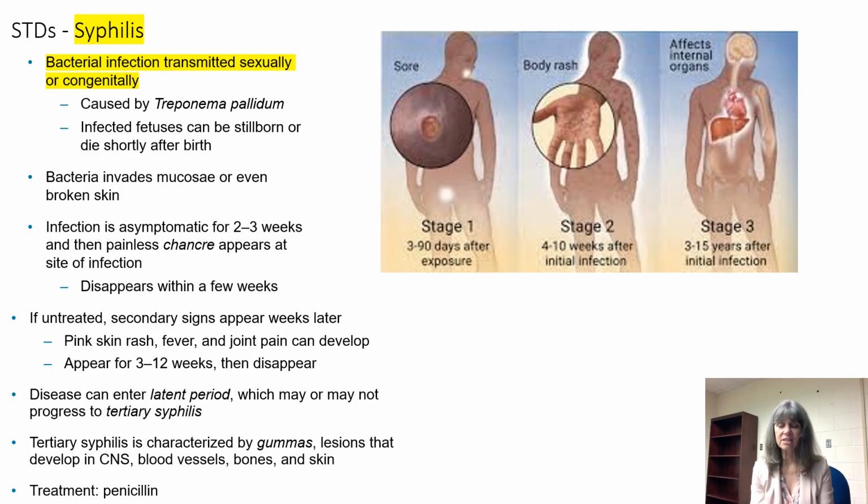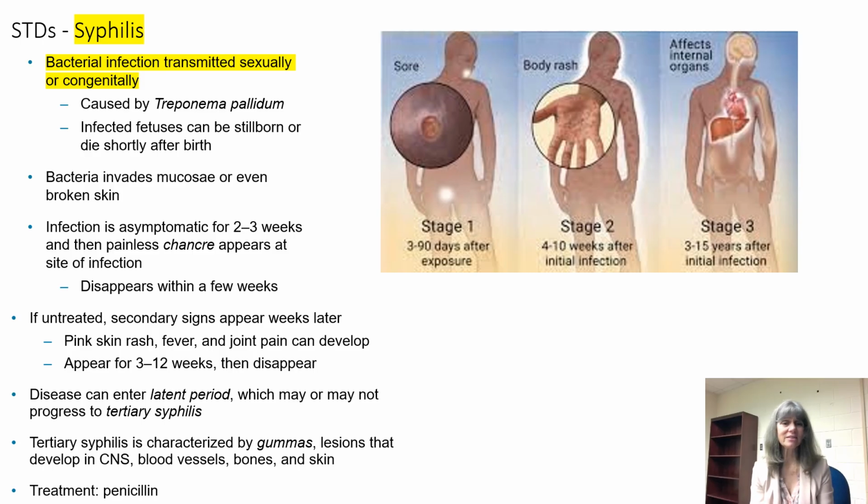the site of infection. A chancre is something that kind of looks like an ulcer, and even though it's not painful, they tend to be weepy, so there's going to be some clear fluid coming out from this painless sore. And unfortunately, that's where the bacteria is, in that clear fluid, so it's highly contagious. That chancre will disappear within a few weeks.